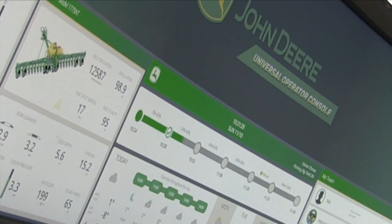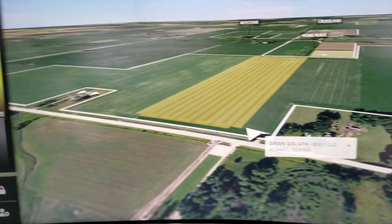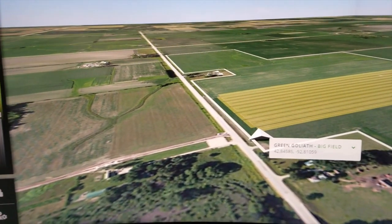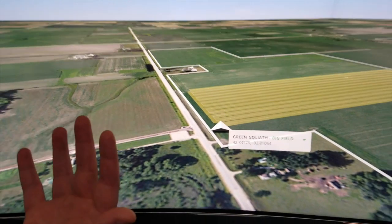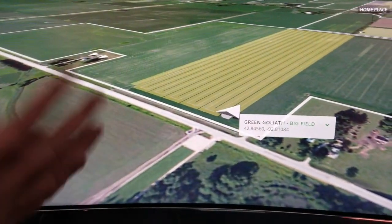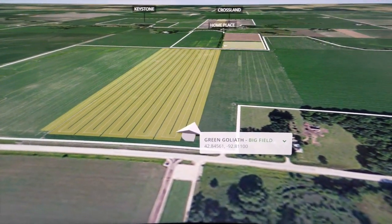Here, let's just start a job and show you how it works. The idea is today in John Deere Operations Center, you can start to plan work and get that out to your machine. In the future, we imagine it being self-aware, that the job will just come down to you. And for you to get started, all you have to do is press go. And you'll see with technologies like our AutoTrack and AutoTrack Turn Automation, it's going to be automatically getting into the headland. And in this case, we're planting. You'll see it as you turn the corner, drop the planter and start planting.